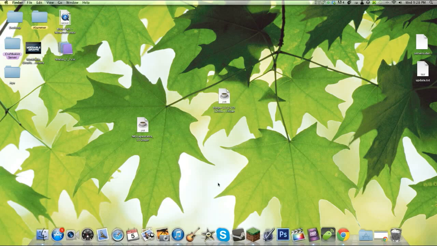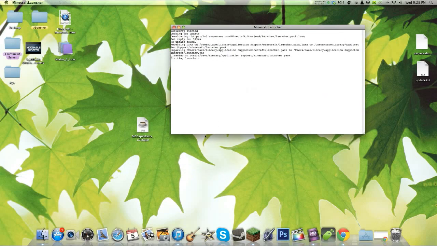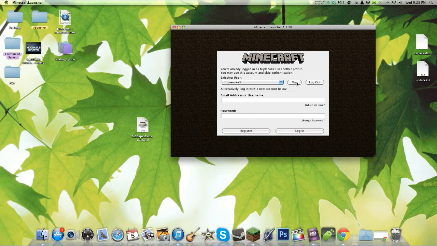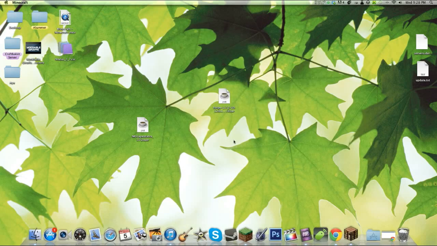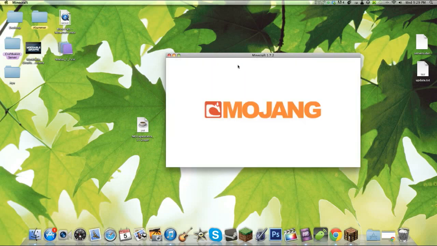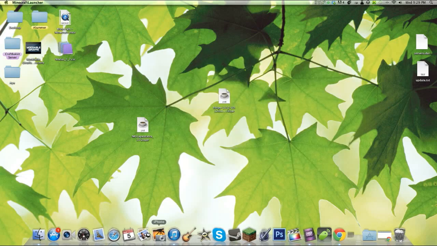Now go back to your Minecraft launcher. Under profile, there should be a profile named Forge. Click on that, it should say this, just click play. Click play again. Once Minecraft loads up, we can exit out again and proceed to the next step. Let's wait for this to load up. It should indicate this, which means you have Forge, so click the X on that.